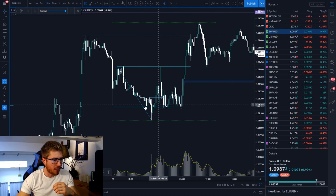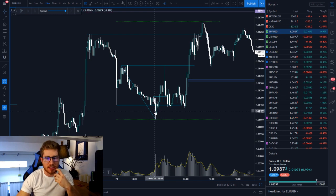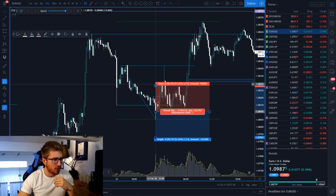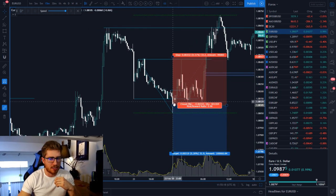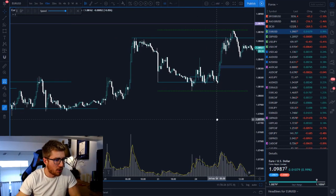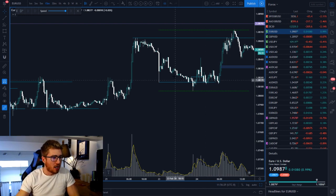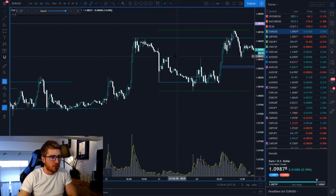Sometimes it won't all happen in one candle. If you waited for a breakout to the downside on that wick and entered short after the close, that's what 99% of breakout traders try to do — they put their stop up above and try to go short. But they get burnt because that downside wick was the manipulation. The next thing to note: the levels that are bringing us to the low — this is how I'm determining trend. I'll link a three-part series on how to determine trend and the key levels that need to break.